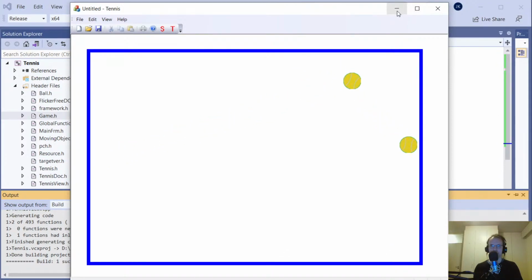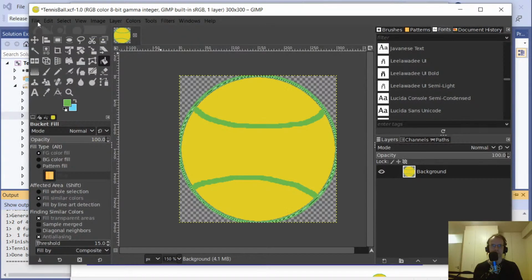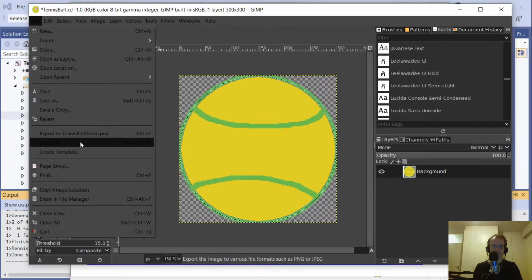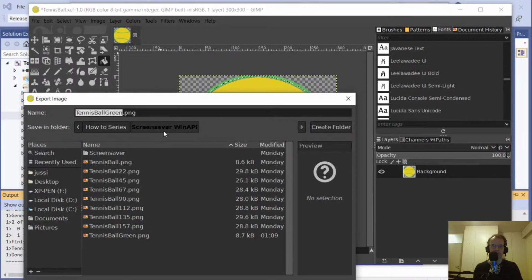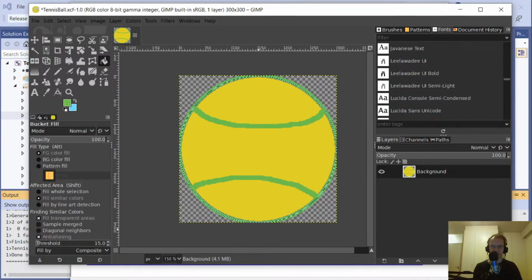And now, where did it go? Save as. Screensaver WinAPI.